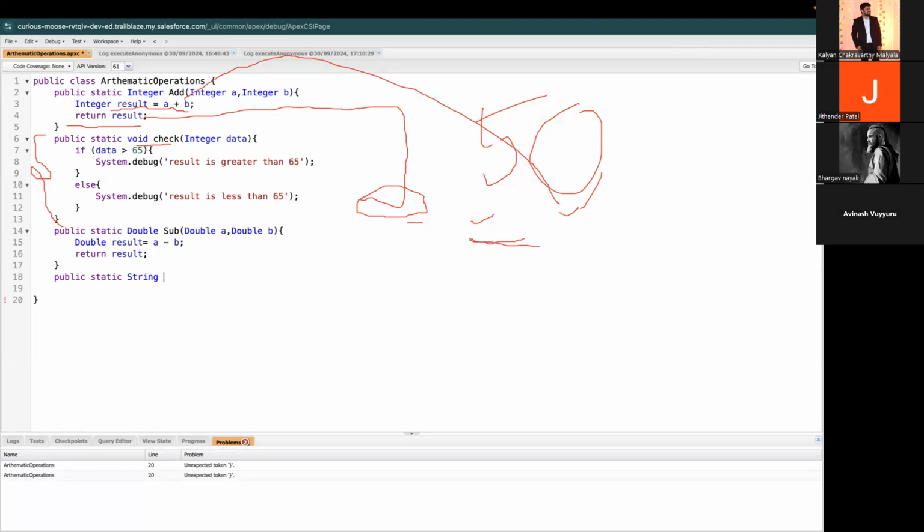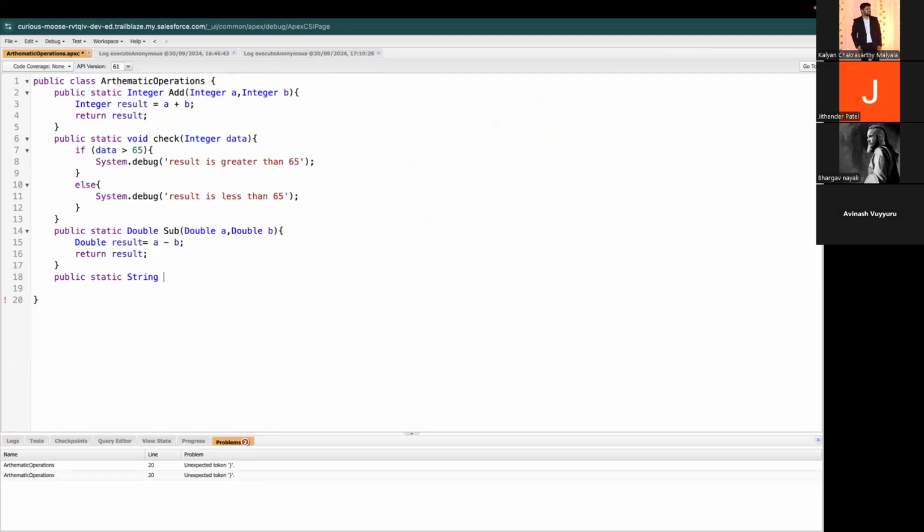See, the thing is not about data type. The thing is which method you are calling. Suppose I am calling this method. The class name is arithmetic operations, and we are passing the data, then we are returning the data.